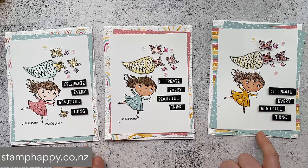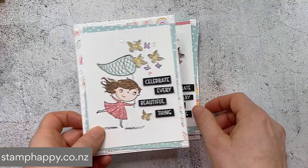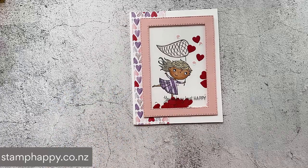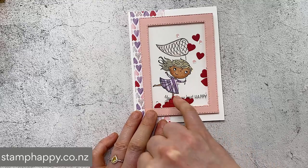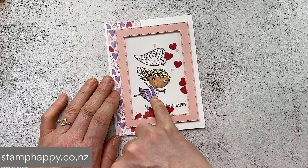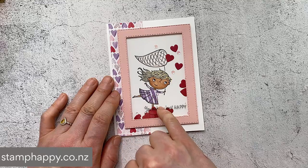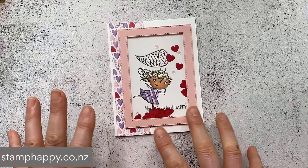Here are just some other samples - same card, but just some different colorways using the Sunshine and Rainbows paper pack. You've got the blue backgrounds, and you can see some of the different colors I've used for the little dresses. All of those are super cute. Here is another sample I made with the Catching Butterflies stamp set and also the same paper piecing technique. This time I used the Sweet Talk designer series paper because I wanted to use the hearts. The little girl with the net can be paired with lots of different things, not just the butterflies - I've just used some die cut hearts and there is a striped paper in that pack.